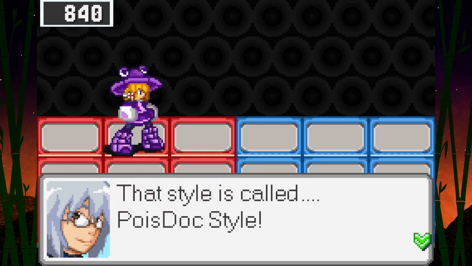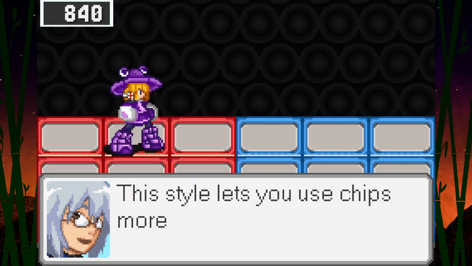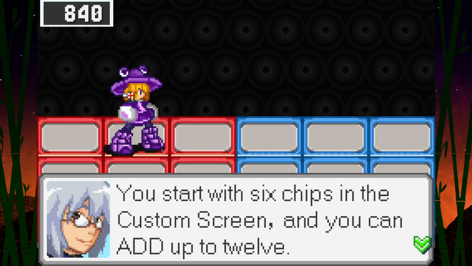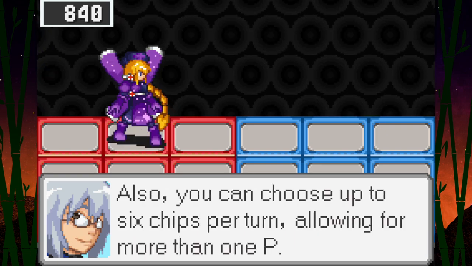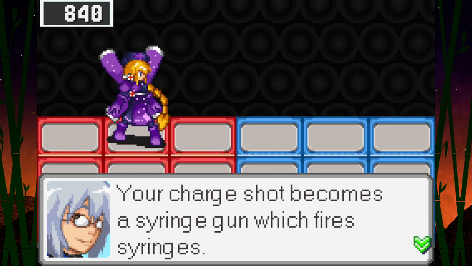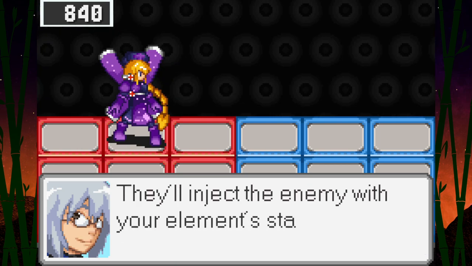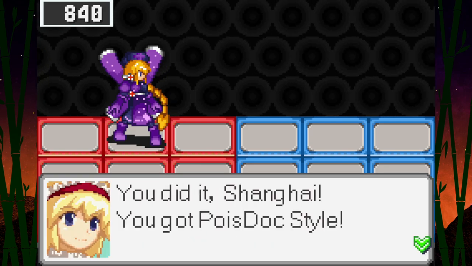Poison Doc style? Excuse me? You turn me into a doctor? The style lets you use chips more effectively. You start with 6 chips in the custom screen, and you can add up to 12. Also, you can choose up to 6 chips per turn, allowing you to... for one more PA. Your charge shot becomes a syringe gun that fires syringes. It'll inject the enemy with your element status. But watch out for heat and electric attacks. Huh.